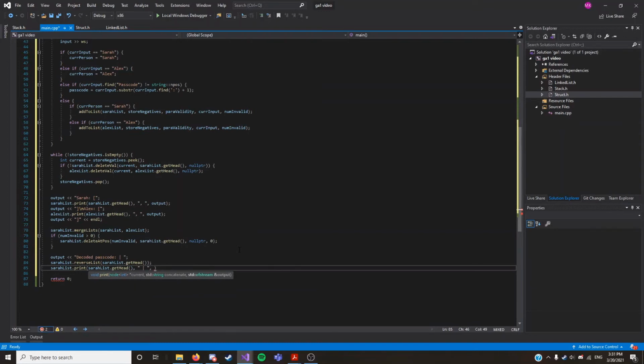This time, I'm not sure what that's called. I'm just going to call it an or, but the little vertical line, and pass through our ofstream, which is called output, and then we want to print out the rest of the formatting, and add our new line.